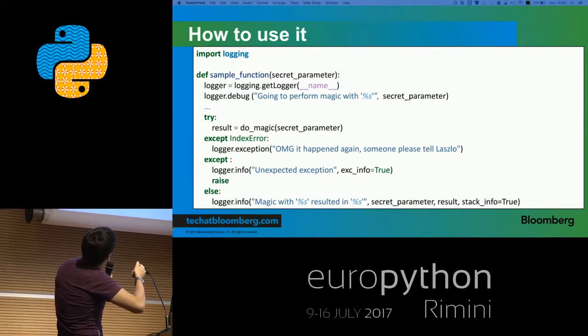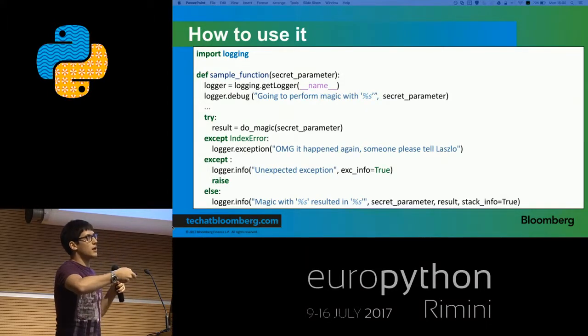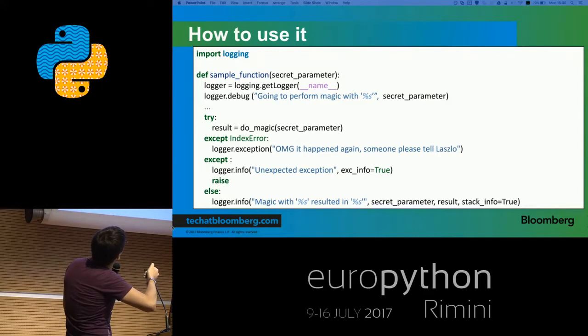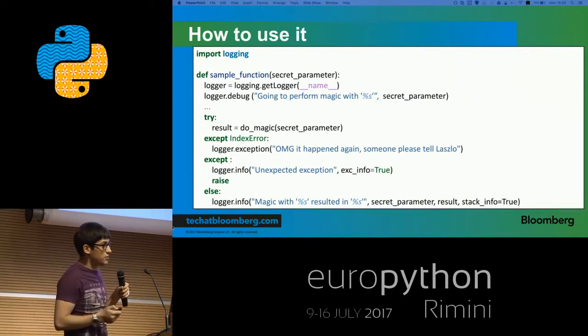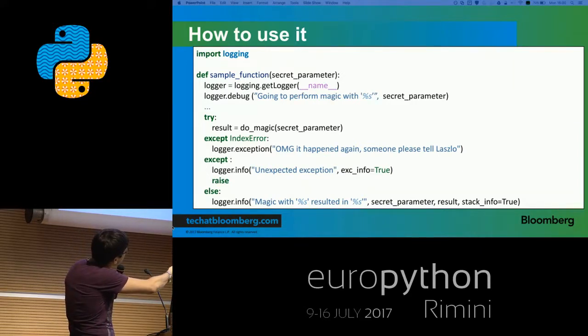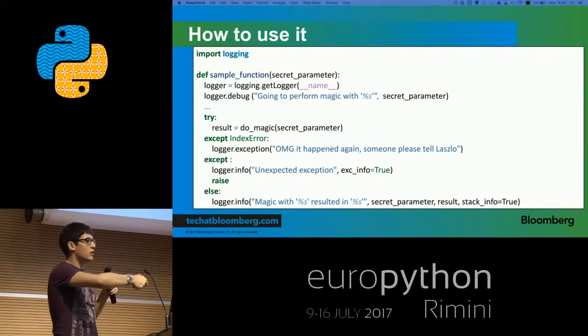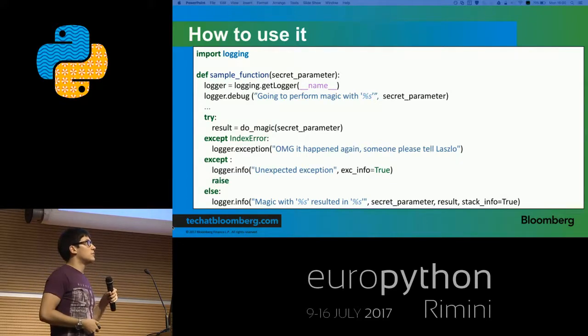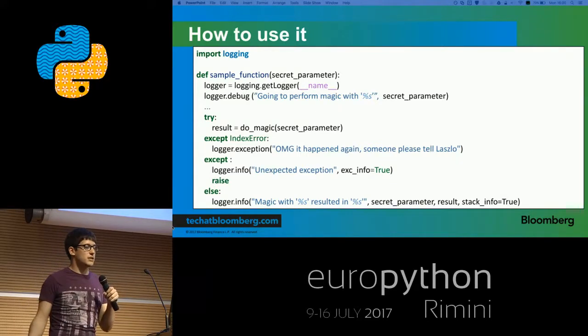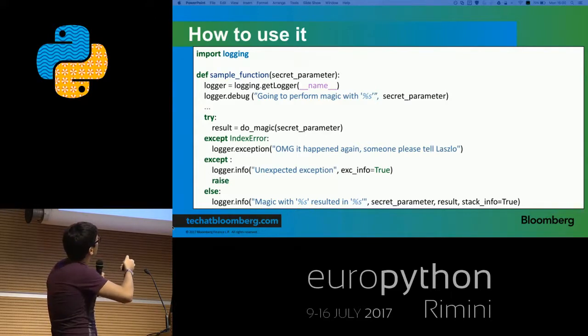We log a debug. So we have different categories: debug, info, error, and critical. We have a debug log that we usually want to see maybe in our tests or in our development server. We do some execution, we catch an exception, we do log exception. This is not a new category. This is just error, but passing exc_info. And exc_info is going to log all the information it has, like the traceback and all the information about the exception. We can do the same with other categories by just forcing exc_info to be true.